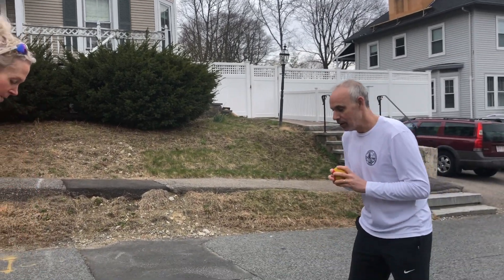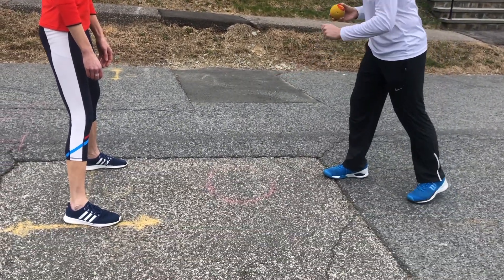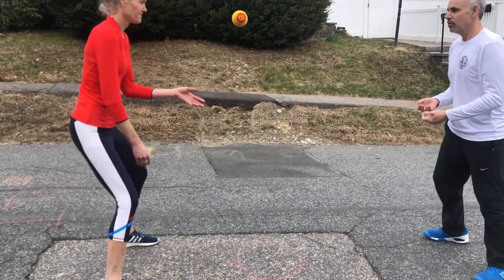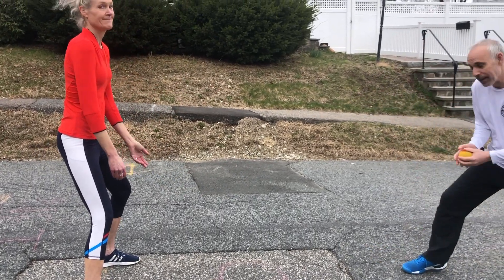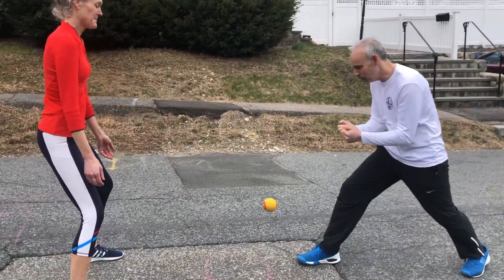For this next exercise I have my favorite person in the world to help me — Gretchen. What we're going to do now is toss the ball back and forth, and it's going to bounce in the circle if we can do it. I'm just going to do some repetitions here. Toss in the circle, catch. Palm up when you do it — you can do it with one hand or two. Nobody's perfect. Beautiful.